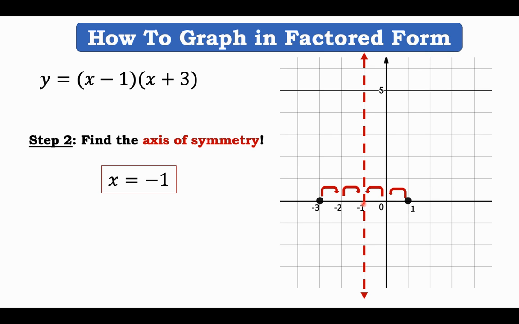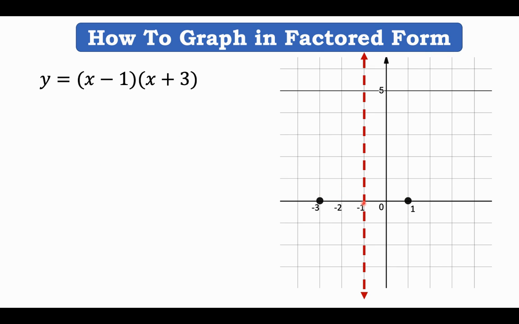Now, the next thing we need to find is probably the most important part of our graph, at least one of the most important parts of our graph, the vertex, all right? Now, what do I know about my vertex and my line of symmetry? I know that my vertex is somewhere on my line of symmetry because the vertex is in the middle of the graph too. So I know this green dot, this vertex, is somewhere in the middle here. I don't know where yet, but I know it's somewhere on here.